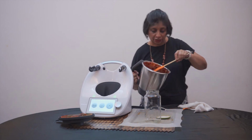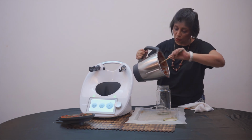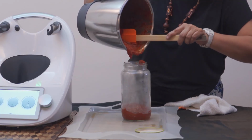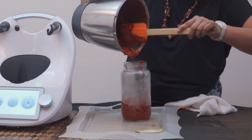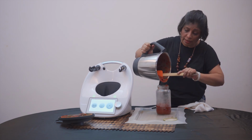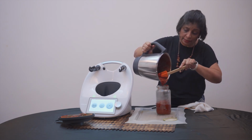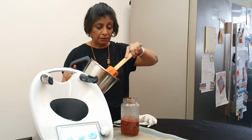Right, so I have sterilized my bottle, and always sterilize the bottle that you're going to store in. So I'm going to pour that right in it, hot. Look at the paste. Wow, it is so smooth. You do get it in the market, but they have a lot of additives and preservatives like sodium benzoate and all. In our case, we're having all natural preservatives, which is good for our health, like apple cider vinegar for our joints, right? So why not just do it at home, and this can last for a long time. You can store this for almost a month. It doesn't get spoiled at all, but keep it in the fridge.